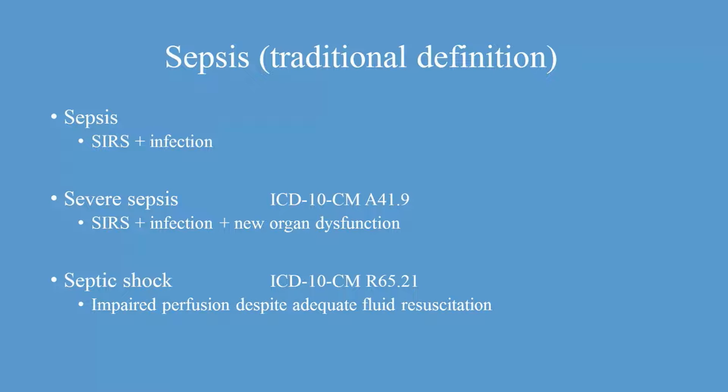So when we say, man, that patient's septic, we mean the sick patient. We mean the patient that's in trouble. We mean severe sepsis or septic shock: SIRS plus infection plus organ dysfunction, and septic shock, taking it to the further extreme of impaired organ perfusion despite adequate fluid resuscitation.